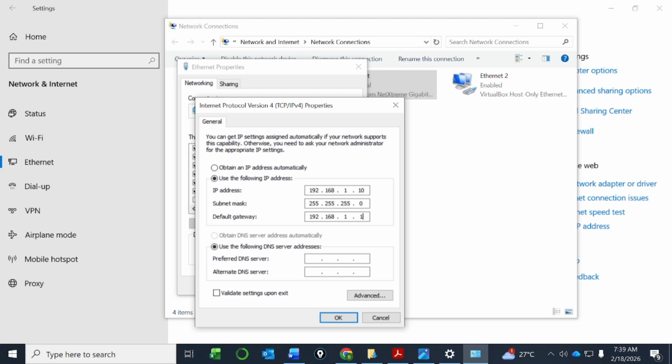Then this one is the subnet mask, which helps to group the IP addresses together. Every computer in that network must have this very subnet mask. Then of course this is the gateway.